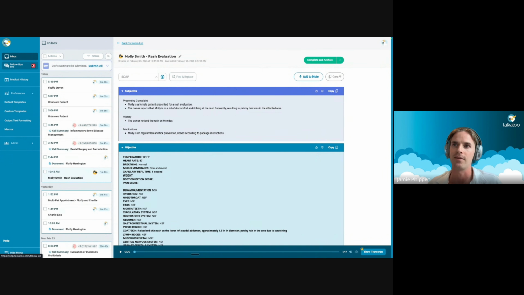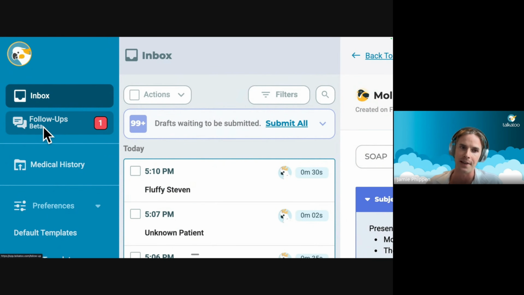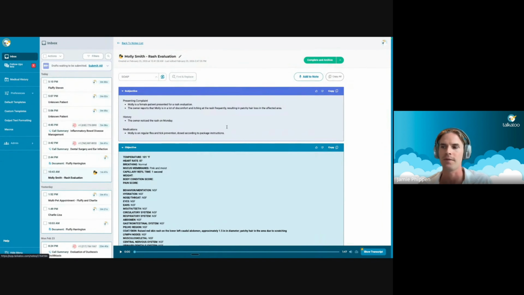When they do respond with an important reply, you're going to get a notification up here in the web app. Up at the top left corner, there's a new section here, follow-ups. Just notice there's a notification here. I only get notifications from follow-ups that are important.